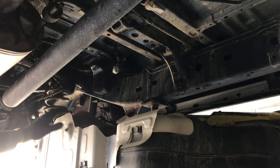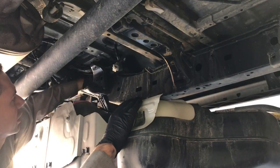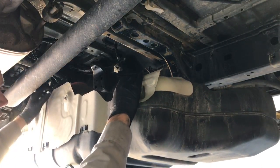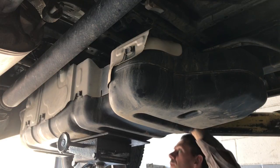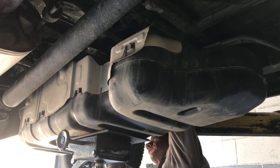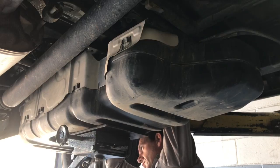Once I get the tank jacked up to about in the ballpark, the first thing I'm going to do is plug in the electrical connector for the pump. So you should be able to jack the tank up till there's like a couple inch gap and reach over the top and then plug the electrical connector in. And I plugged it in from the driver's side of the vehicle on the back side of the tank to reach under and plug that connector in.